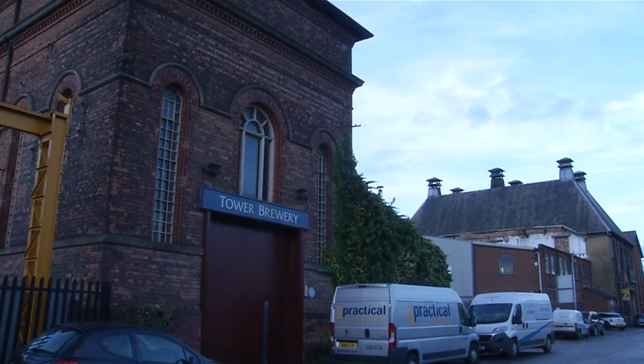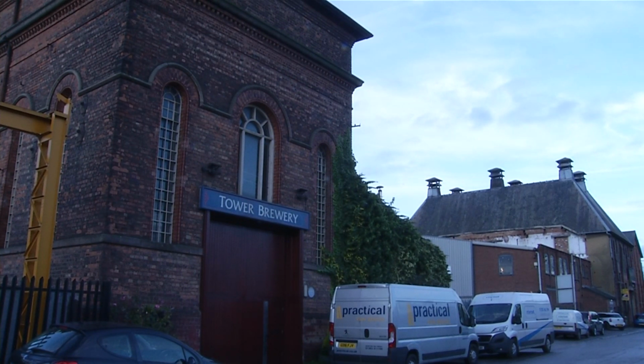Really enjoyed it. Tell us a little bit about the actual building itself. Well, it was part of Walsich Maltings, Walsich being an area name of this part of Burton, and Salts & Co, who built the place in 1875, and this was the water supply for 3 malt houses on this site. Okay. So it was used as an actual malting? It was purely for water supply for the maltings. Oh, just the water supply. Yeah. And hence the name, the tower. Yeah, because the water tank is 2 floors up in the front. Okay, that's interesting. And you've turned a water tower into an actual brewery.